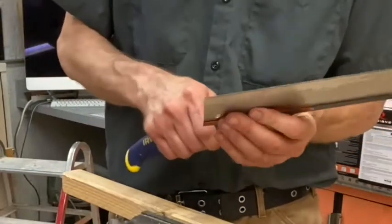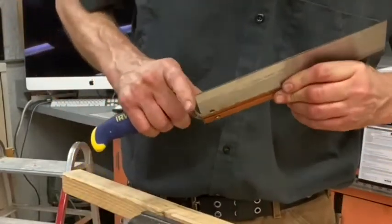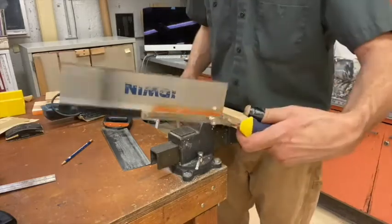Do be careful of the blade teeth. There's always gloves you can wear. And now it cuts the other way. These teeth are kind of cut both ways.